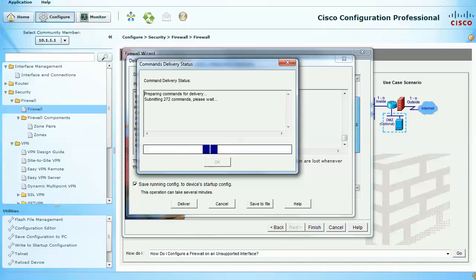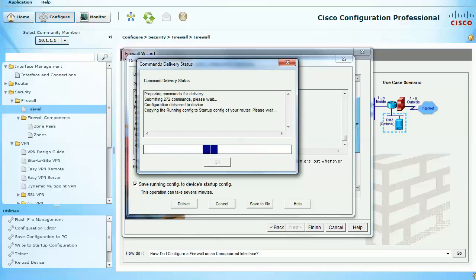So we will just wait for that to deliver. That's a lot of commands. And if it starts taking a while, I'll just pause the video and we'll let it submit. So some good real world stuff here as well. Let me go ahead and pause that video and I'll let you know about how long. There we go. I knew as soon as I said that it would happen.